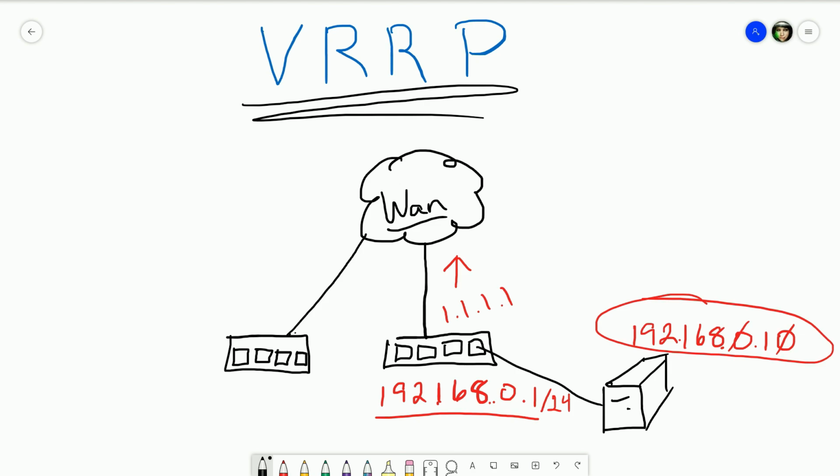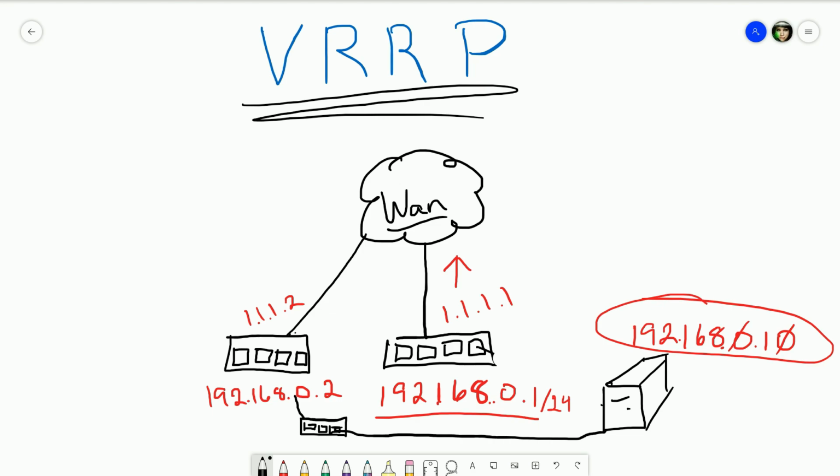So when we set up our routers, we've got to have our WAN IPs and we've also got to have our LAN IP. So let's say we're going to put this on the same network, 192.168.0. And since .1 is already taken by the other router, we're going to have to give it an IP of .2. And just so this makes a little bit more practical sense, let's just say that these are both connected to a switch, just a dumb switch, and that is what is actually connected to our client. And then the switch has a connection to both of these routers.